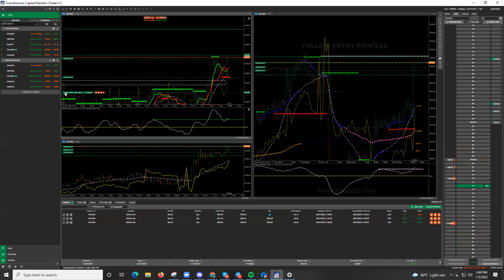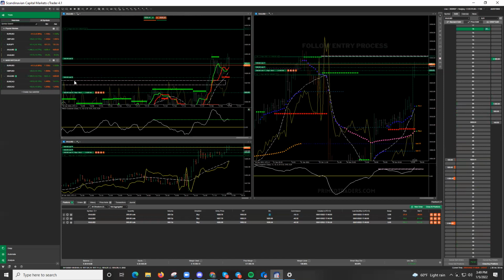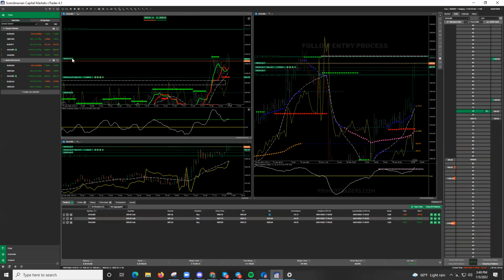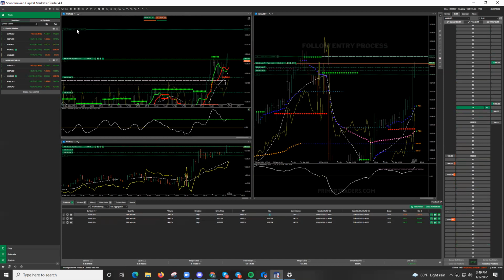So if this works out, that's 1,300, 1,380, 1,000, that's 2,300, and that's, what's it called, 2,500. You get it? So now I don't have to wait for price to go all the way up there. I can get out on the next move and make the same amount of money. You understand? This is why I compound.